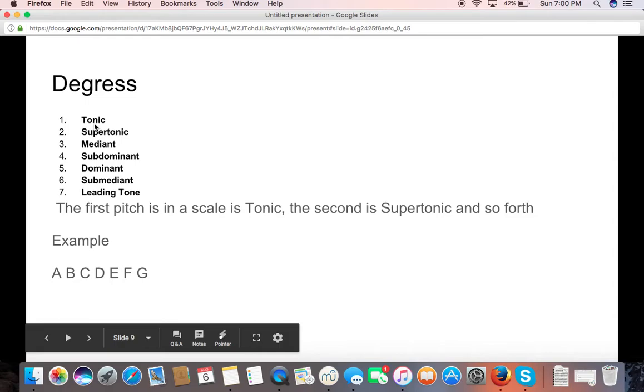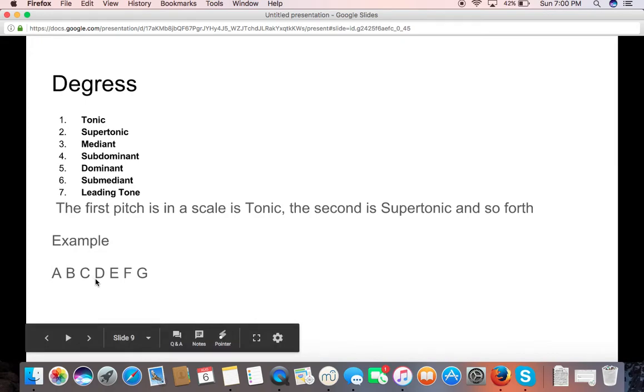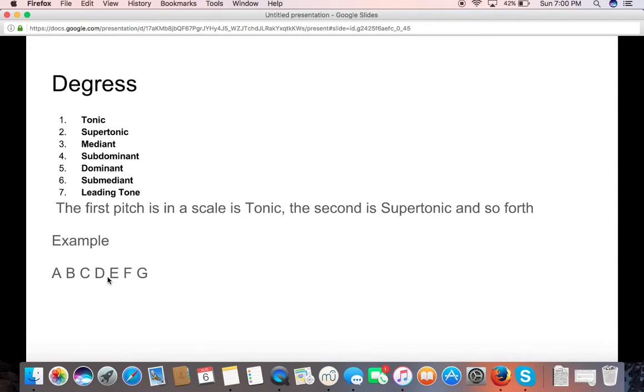But at the end of the day, for the scale, if we're talking about C major, C, D, E, F, G, A, B, C. The first note is the tonic. After that, you have the supertonic, because they're right next to each other. You get that sound that sounds supertonic.